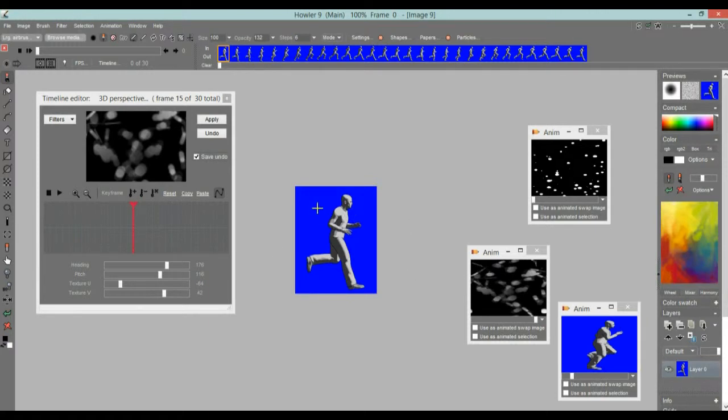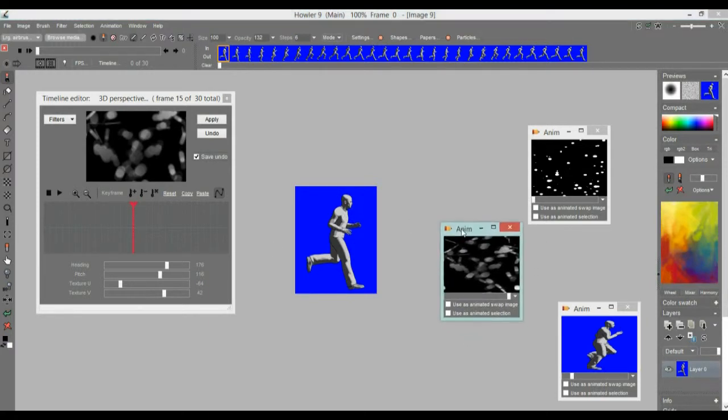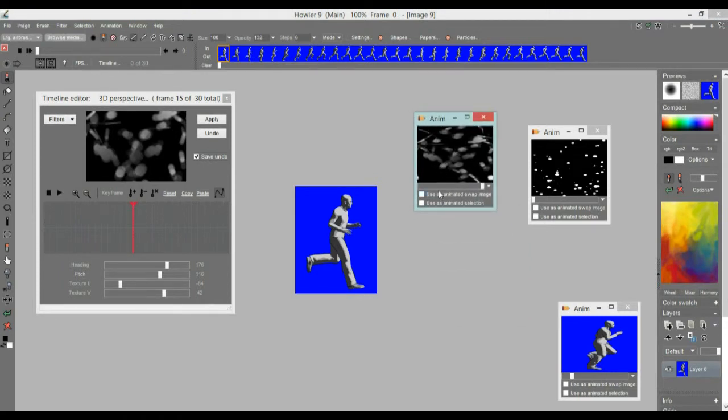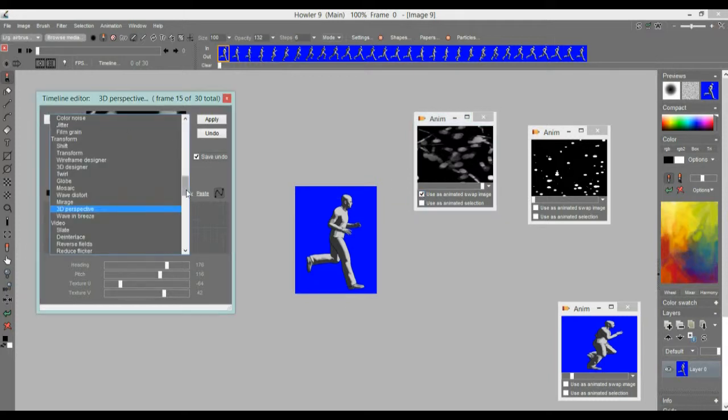And now, how do we make a composition between the two? Remember, we've done that, right? If we already have the animation loaded, we can simply use this here to use it as an animated swap. And then we can go here with the compositing capabilities to not displace. We did that in the last tutorial. To composite with swap using, for instance, the blue screen, or a color key and specifically pick the color.